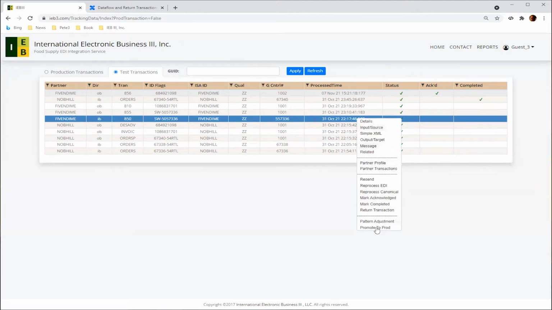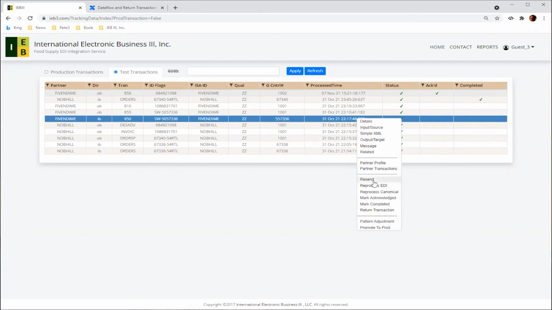They won't be able to even see these items. If you give them configuration, they can do read-only and configure the partners. If they have transaction processing, then they get all of these menu selections. And this is left to admins to promote to prod and adjust pattern keys. And so you can set up so that's the way that works.